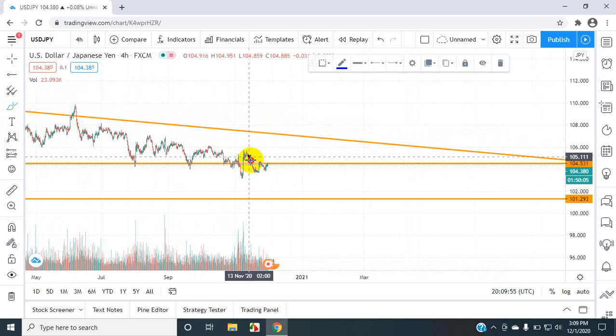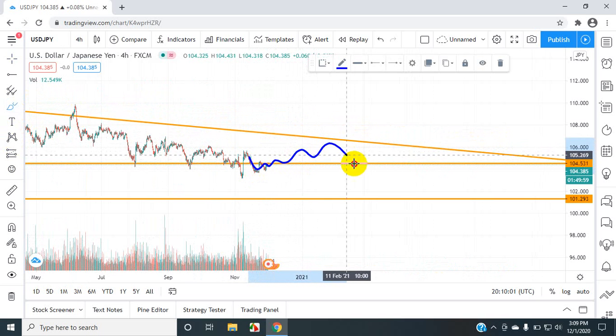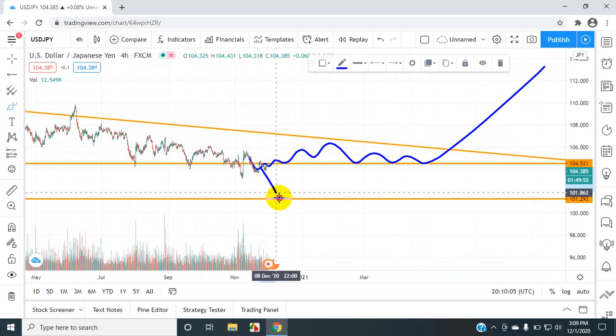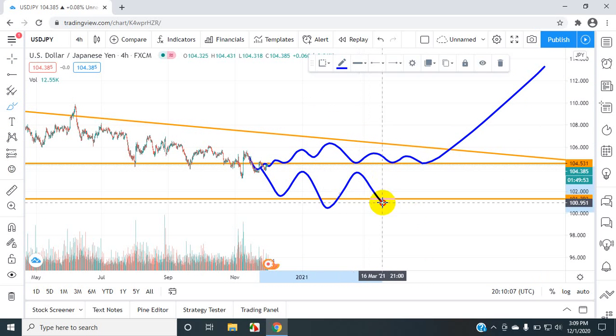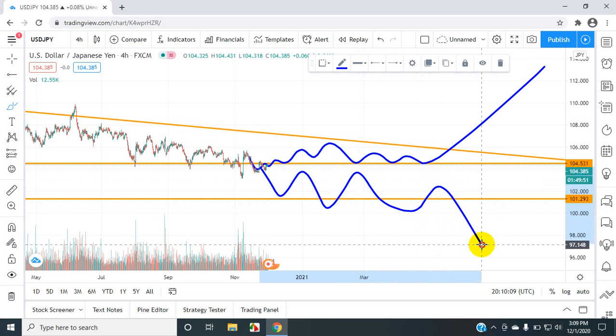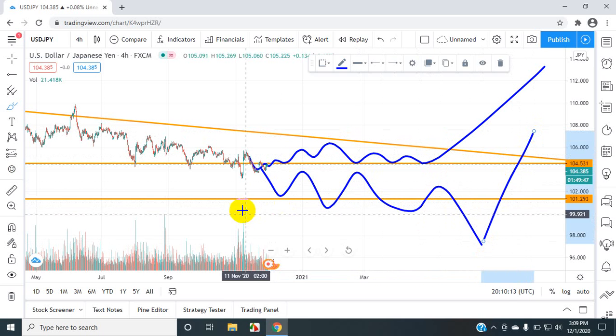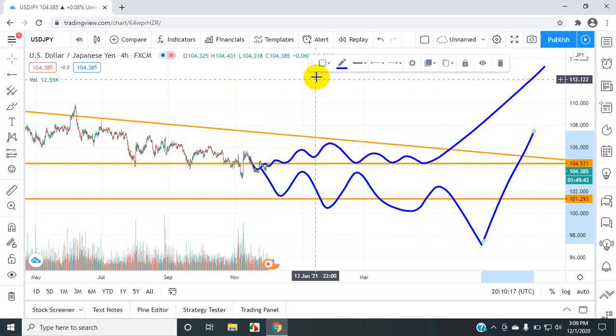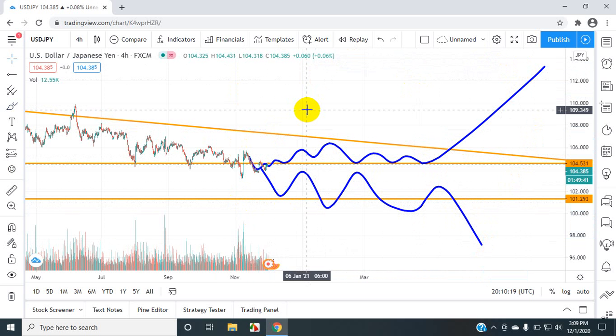So it can come down, it could come up, it could come down, it can break up the top side, and it could bounce up and down in here for a while until it fully breaks out, or it could break down and bounce up and down in here before it either breaks out or breaks down or breaks all the way out. So I'm going to clear the screen. I'm going to re-mark this up for you guys so we can see what's going on.